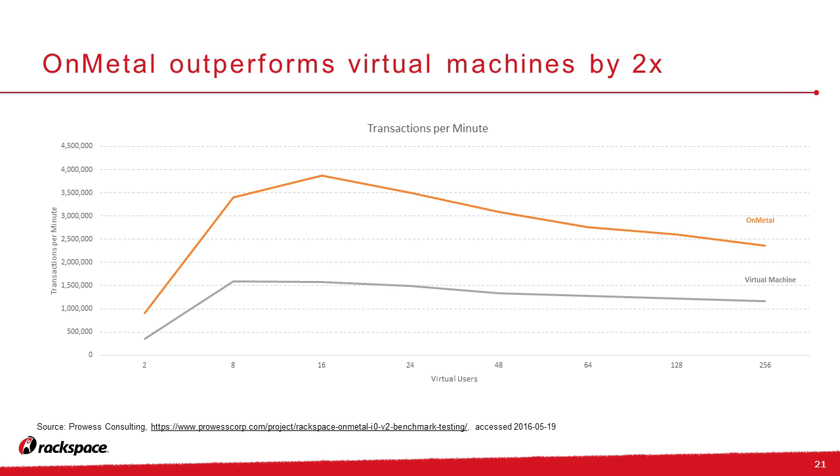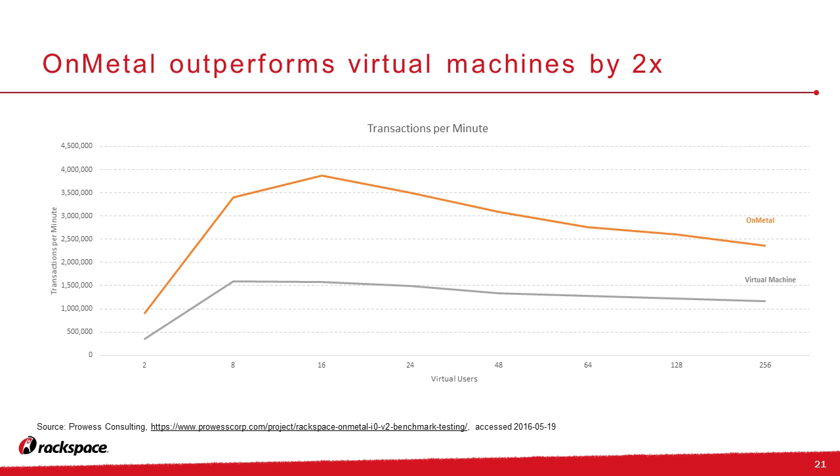What we found was that OnMetal outperformed the virtual solution by up to 50%. And not only that, it kept the performance advantage as the number of virtual users in the test scaled up, which is exactly what you see in the graph here. And so what that signals is that not only is OnMetal a solution that behaves like the cloud from an API perspective, but it outperforms it significantly, allowing all of the benefits of the hardware to shine through to the end user.